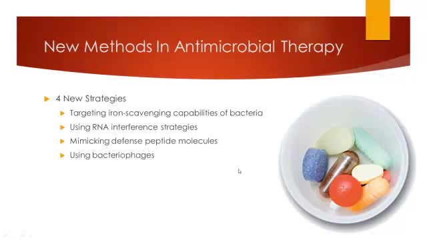2 of the most interesting strategies are using RNAi, or interfering RNA, to target the RNA within the cell. When bound to these, the RNA will be degraded and the proteins cannot be made. This allows us to target even more specific proteins within the bacterial cells. The other cool method is by using bacteriophages to target the bacterial cell specifically and leave the host cells alone. All of these are very exciting techniques, and we can only expect the strategies to expand as more research is performed.